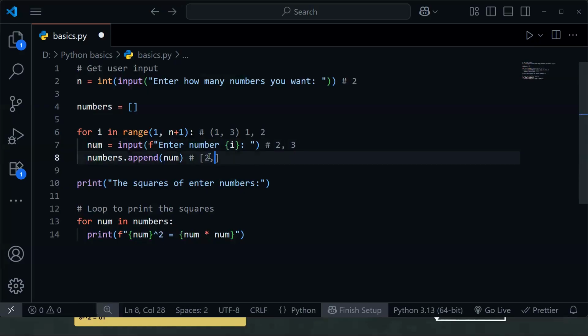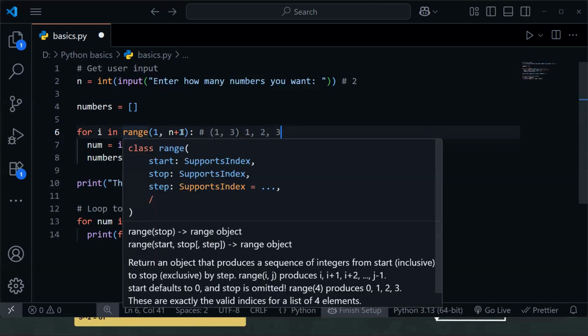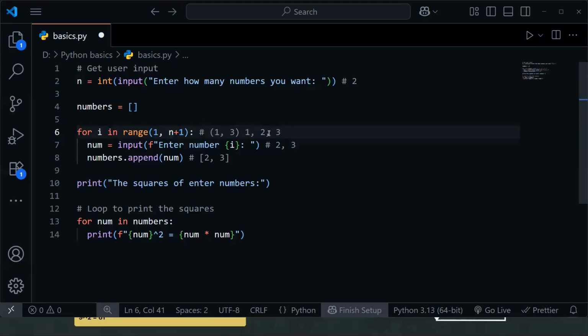So now the list will be updated with 3. And now again i value goes here and now i value becomes 3. For i in range of 1 comma 3, so is i in range of 3? No, it should be less than 3, right? So it will come out of the loop and it will take two numbers from the user. And now it shows this output, the squares of entered numbers.